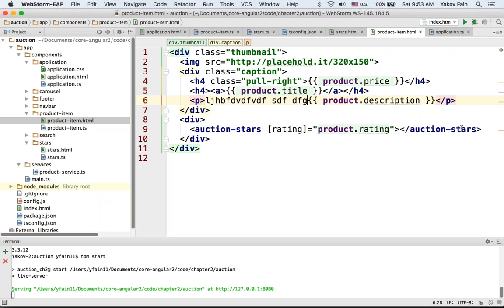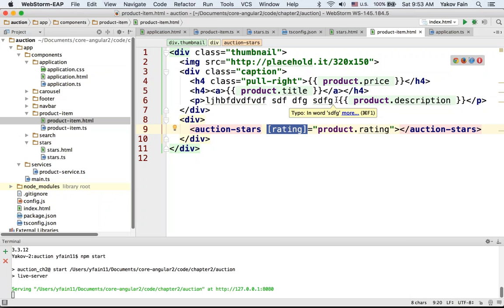I could have any other text here, right? And also, I have this, correct? So in both cases, I am taking the reference to a particular value in an object known as product. We should have an object known as product in memory. But in this case, I am inserting the value as a part of some string, any arbitrary string. In this case, I am assigning it to a property of the component. That's the difference. That's all. But internally, the mechanism is the same.